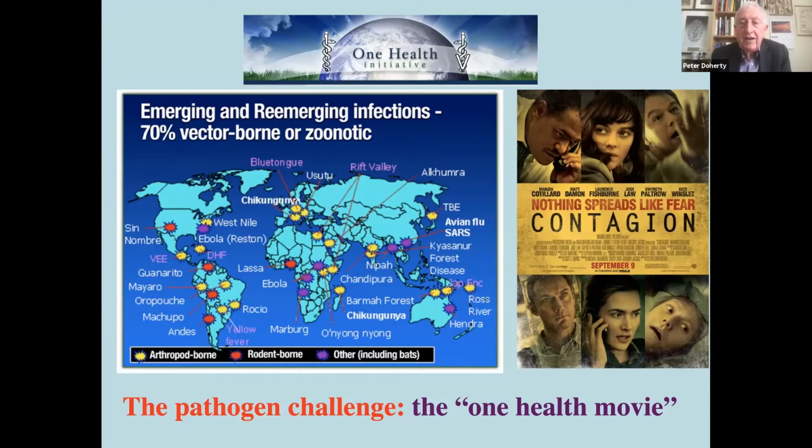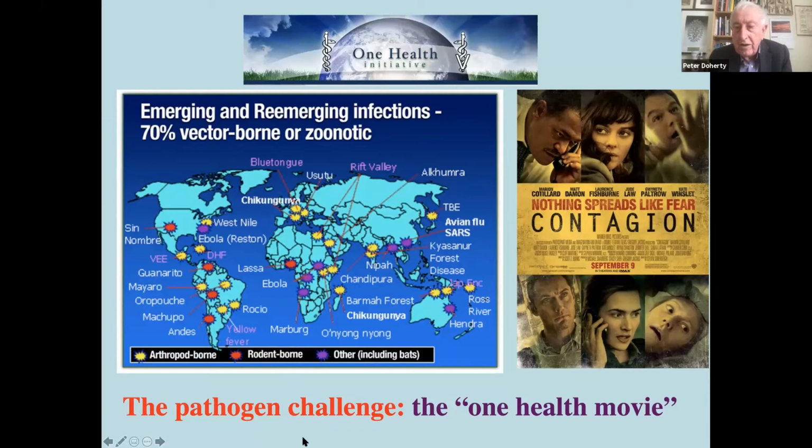It didn't get out of East Asia, except it got to Toronto. And it got to Toronto the way these viruses get around, in an infected person on an airplane. And that's the big risk for us, of course, infected people on airplanes. And that's what we worry about with all these infections.